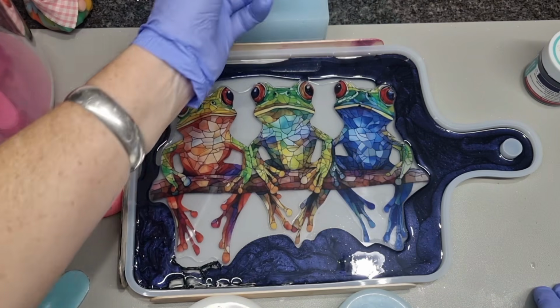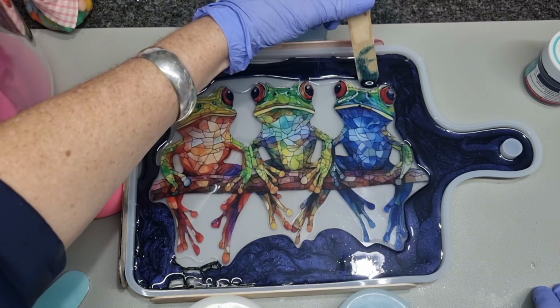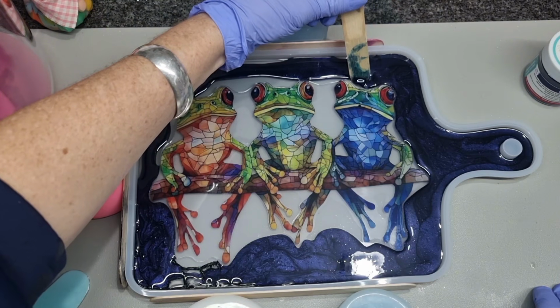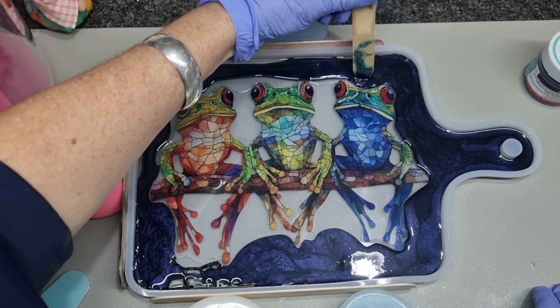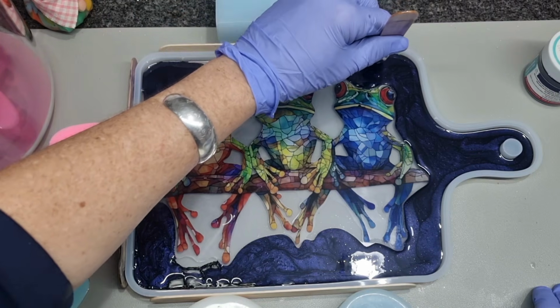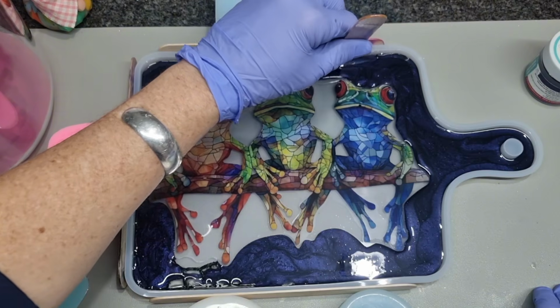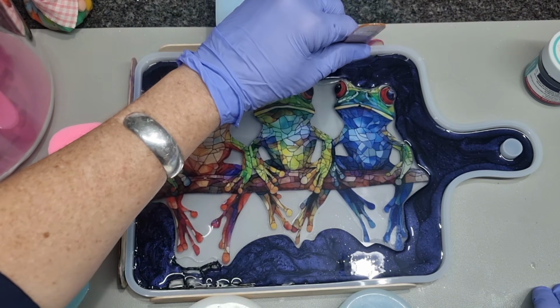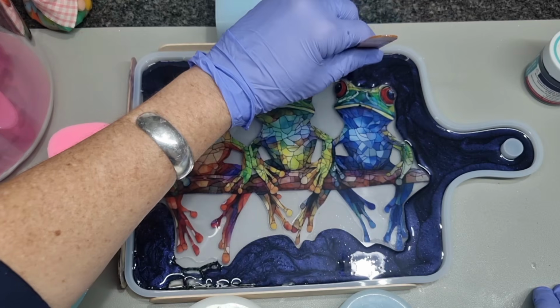Okay, over here and do our little this. I think I've made up way too much resin. It's alright. Do everyone's favourite.